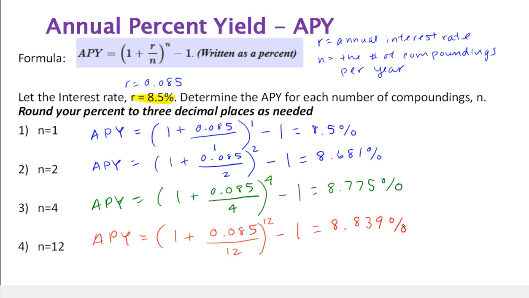Okay. So the moral of the story is, notice as the compoundings increase, we fix the interest rate. It's the same interest rate for all of them, but the more you compound, the greater the annual percent yield. And if either of these or if all of these were for 30 years, this compounding would accumulate even more.